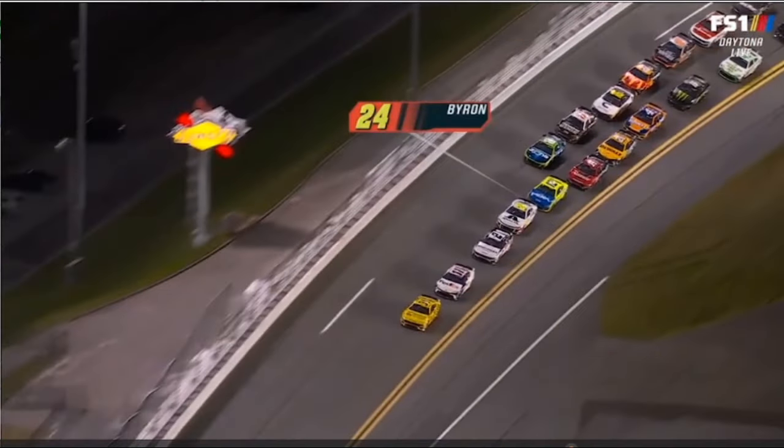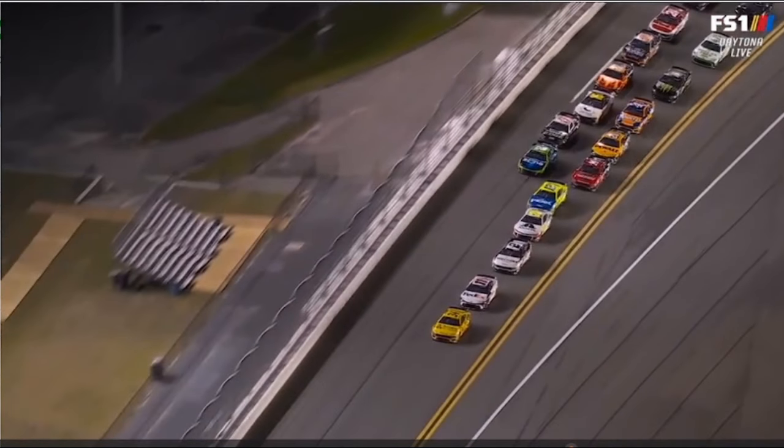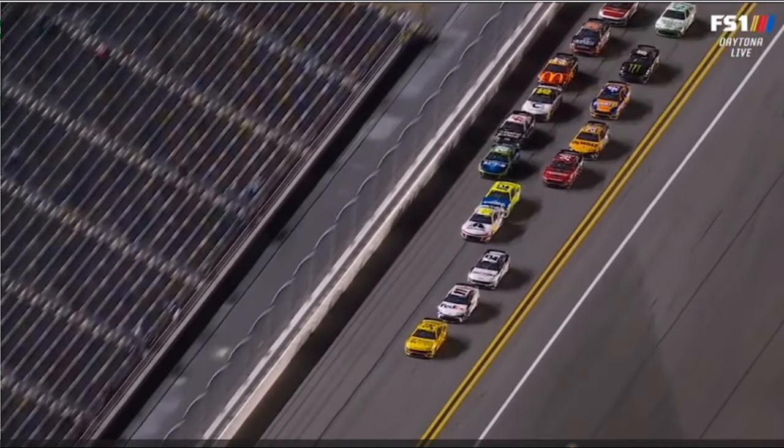So, I know Byron's going to make a block here, right? But it's not an aggressive block, and I don't think it's one that's going to cause an accident. And I don't think Blaney does anything aggressive here either. The reason why I think Blaney caused it at first was because Blaney moves up, Byron blocks it, it's fine. But Blaney does this thing where he gets a little bit in limbo. He goes, oh, do I push him? Now do I cut back down low? Do I go my Ford brethren down there?